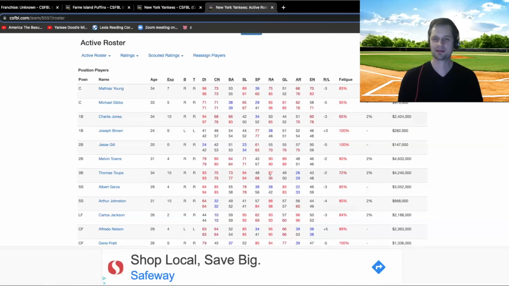They're usually really high first-round picks, and you're not going to have one of those every year. So I think Thomas Toops in this particular situation was an international free agent. So if your league has that setting, then you can maybe pick up some of these type of players. But yeah, I mean, it's the question that every CSFBL owner has. How much range should I sacrifice in order to get offense?